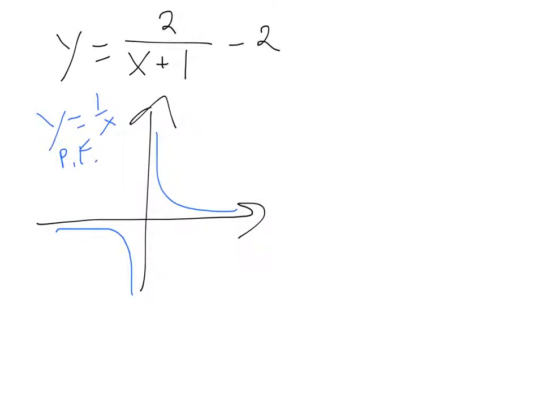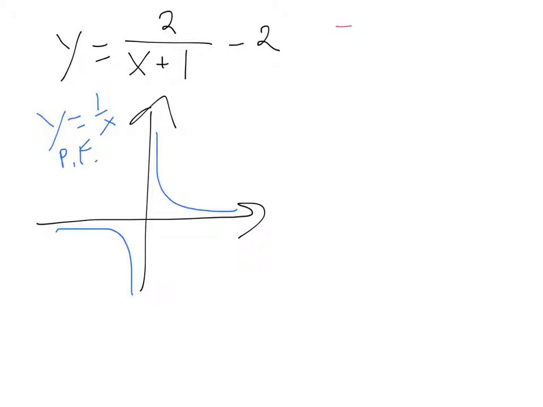So the first thing we want to do is identify the parent function's graph, which is the graph of y equals 1 over x, and we'll go ahead and graph that. The second thing we should do is identify the type of transformations that have occurred. So it looks like there's 3 distinct transformations here, 3 distinct operations being done. So what are those? What's the first one? Doesn't matter what order, just tell me one of them.